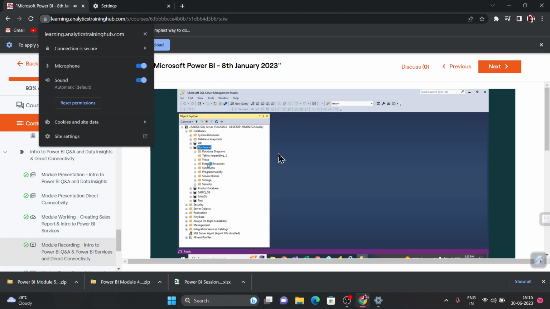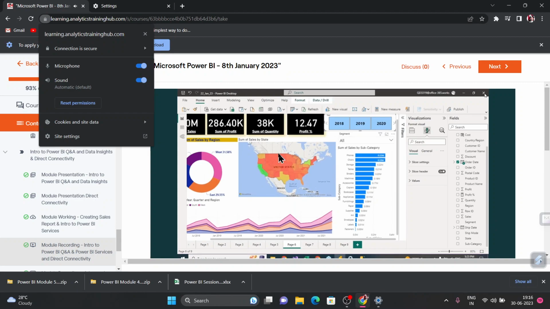Now we'll see how we get the same data into Power BI. If I have to do that, I'll close this one and open a new Power BI.